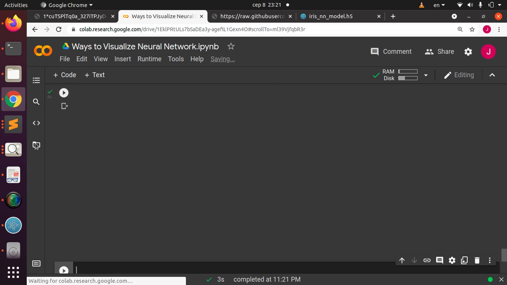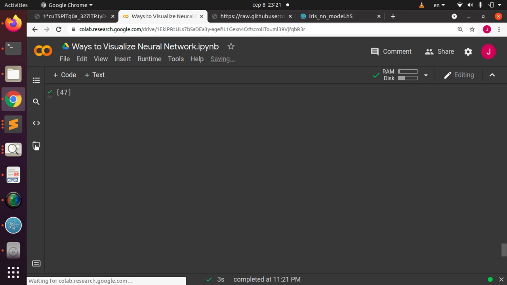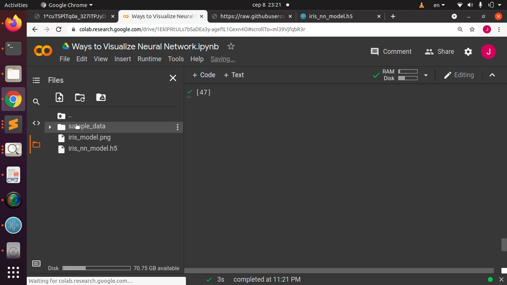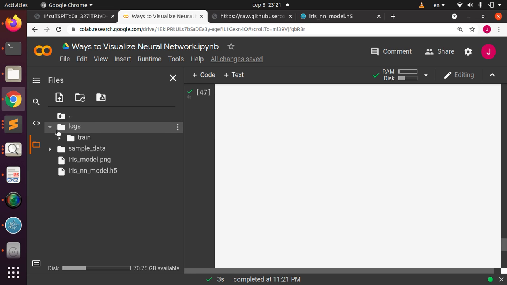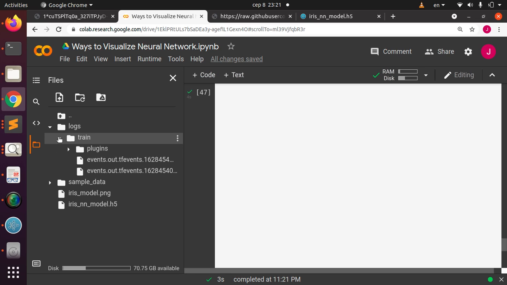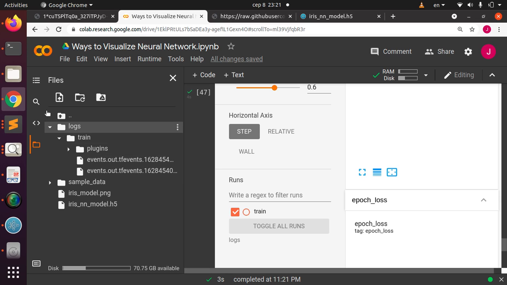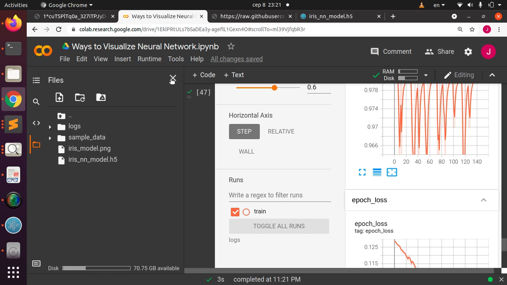By default, that's going to create a folder. It's going to create the logs folder, as you can see here. Inside my logs folder is going to have my train. Inside my train is going to have all the various things that we need, the plugins, the event, all of these things. So this is what is going to be used to generate this wonderful plot.